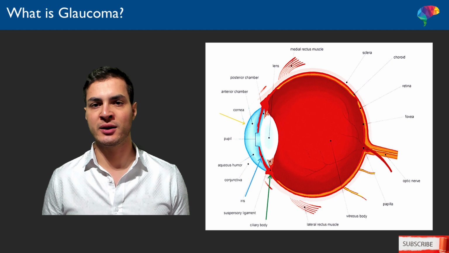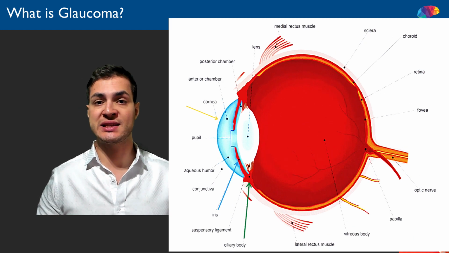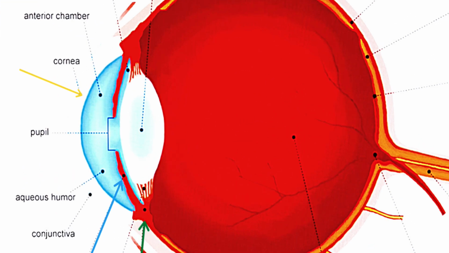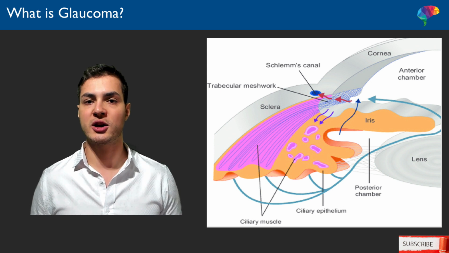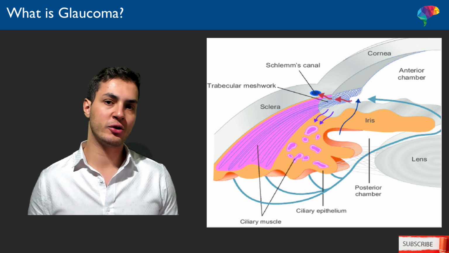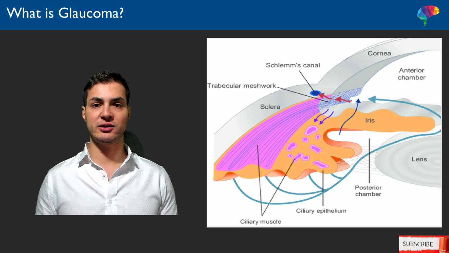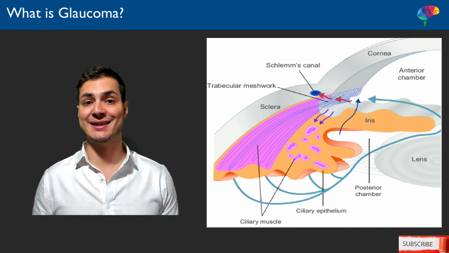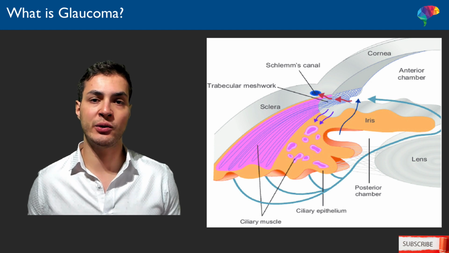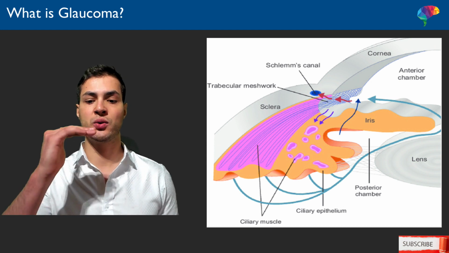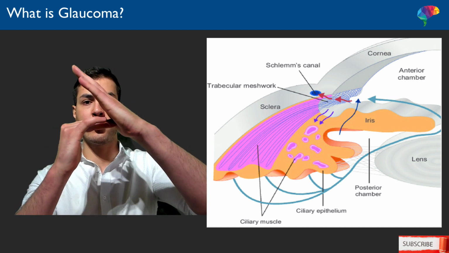So the ciliary body, defined by the arrow in green, produces the aqueous humor, and this basically nourishes the eye. The part of the ciliary body that specifically produces the aqueous humor is called the pars plicata. So aqueous humor is produced through the pars plicata, and then it travels through the posterior chamber into the anterior chamber in the angle between the lens and the iris. Through the anterior chamber, then it drains through the iridocorneal angle, the angle between the iris and the cornea.